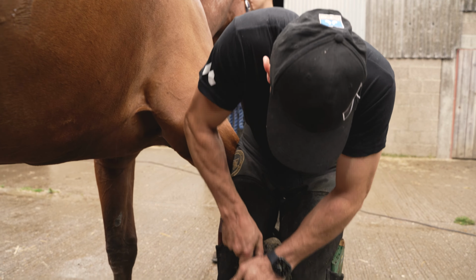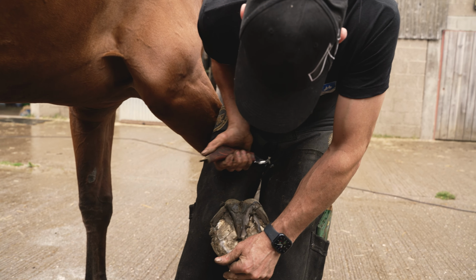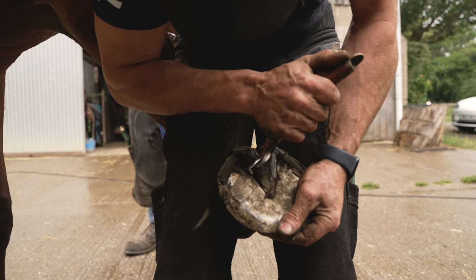So I'm just going to do the sides of his frog. He hasn't got a lot of natural depth, and it's great having the perfect footed horses, but this is an everyday horse, everyday problem. I live in a very wet area, so his foot's basically washed out. There's nothing left of his foot. There's no sole to come out. His heels have collapsed, so we need to clean them back.